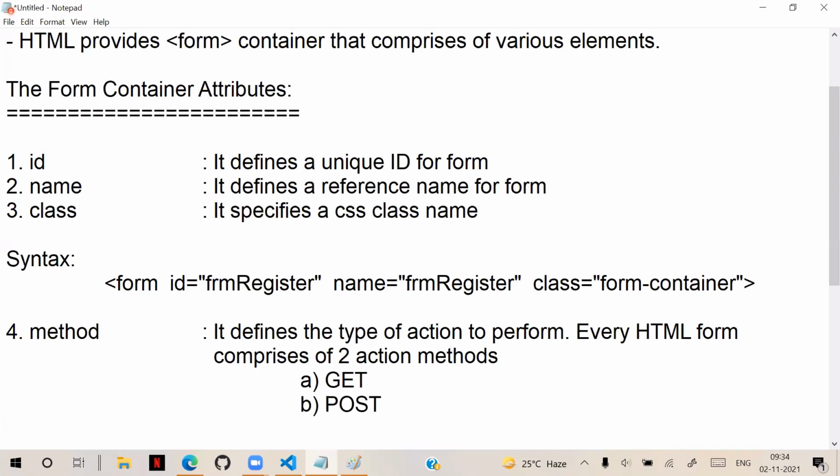There are so many other action methods that are not related to form. Later you will learn about those methods like post, put, patch, delete. Such options are present. But when you design an HTML form, usually an HTML form contains two action methods. One is get, another one is post.